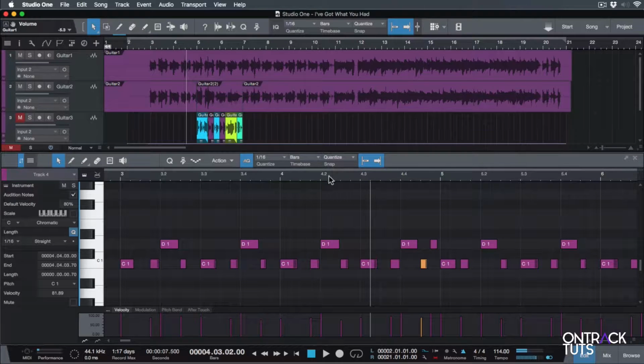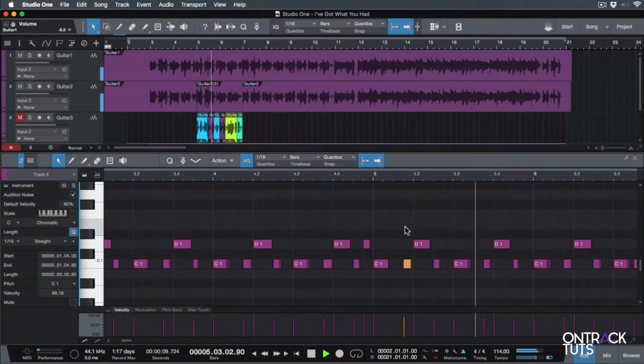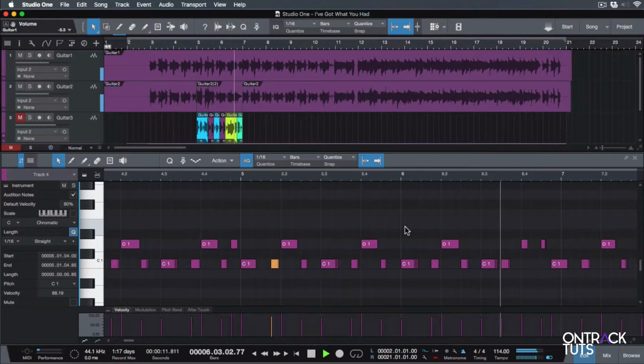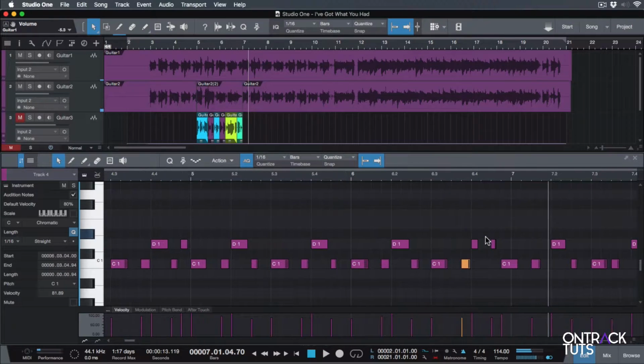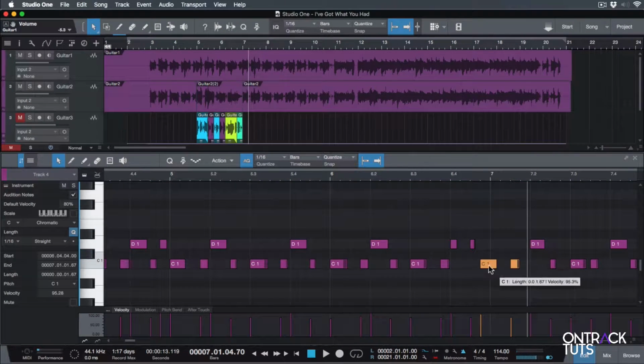Just move it to the right. So even though you quantize, some notes do get moved off into the incorrect location. And that over there. Just bear with me while I move these around. So even though you quantize, there's still going to be some editing that you need to do afterwards.